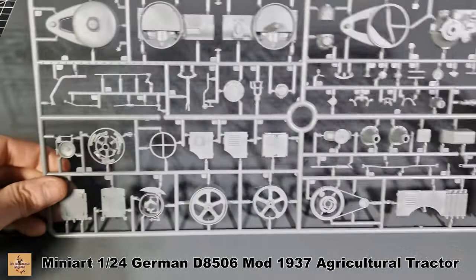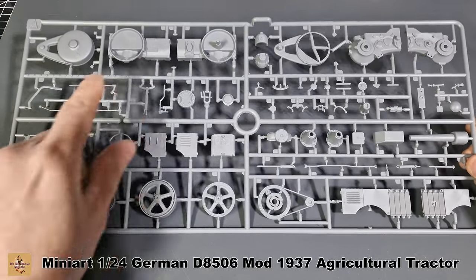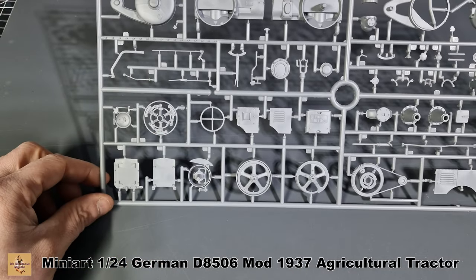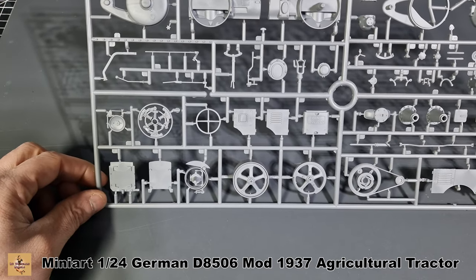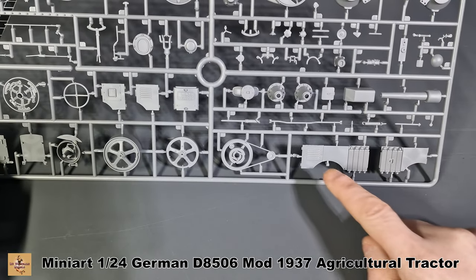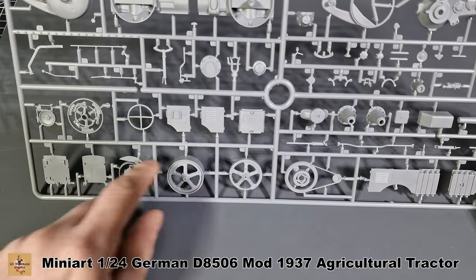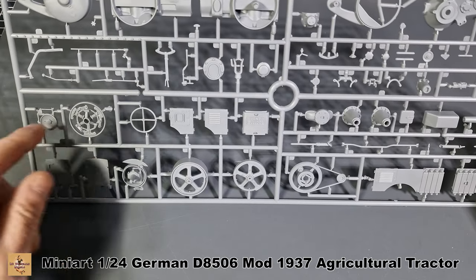Now the largest sprue in the box — this is the rest of the tractor. You have the main engine section, your covers, and the rest of the engine. Here's the clutch assembly for getting it started — basically like a flywheel, and once it gets momentum that's what causes it to tick over and start. The other rest of the flywheel, the side of the hood, different parts for exhaust and air filter, the rest of the covers, and there's your steering wheel slash starter handle — whatever you want to call it. Lots of small details.